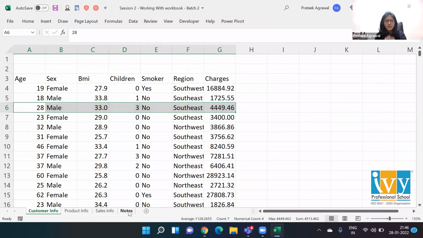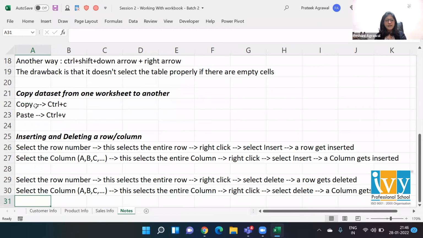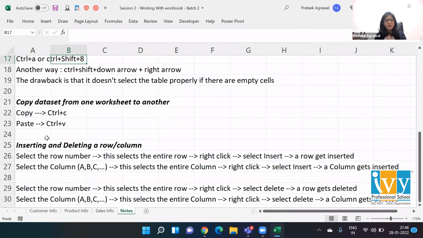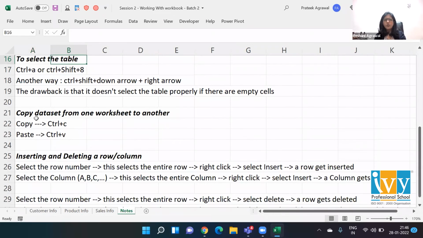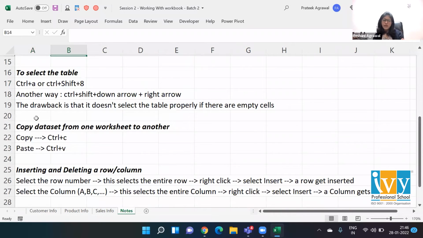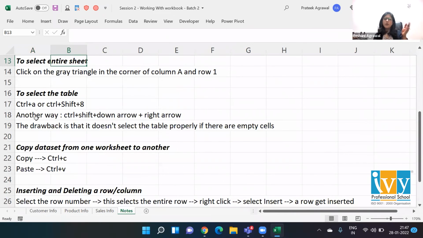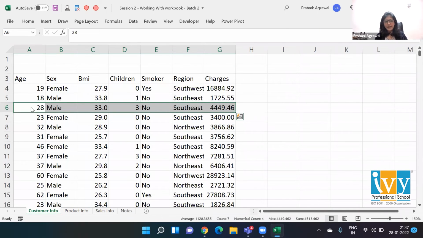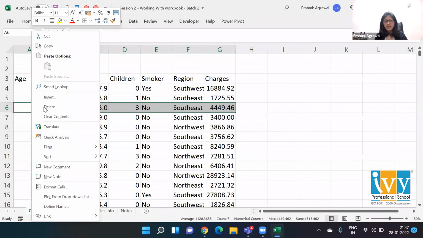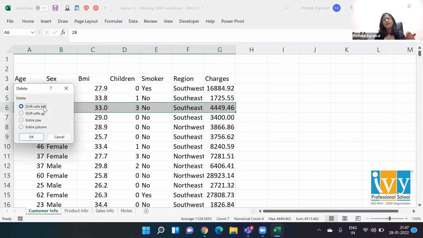So how do you select the entire row? Remember, we had done this shortcut of selecting in the table. We said we can have Control Shift Down Arrow key, which selects my entire column, and then I do a right arrow. So I can do a Control Shift Right Arrow key. That helps me to select my entire row over here. And now if you do a right click and click on delete, it is not going to immediately delete the entire row, but it is asking how should we delete it.